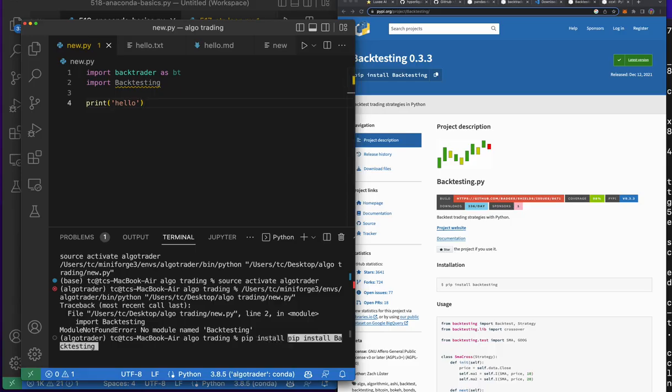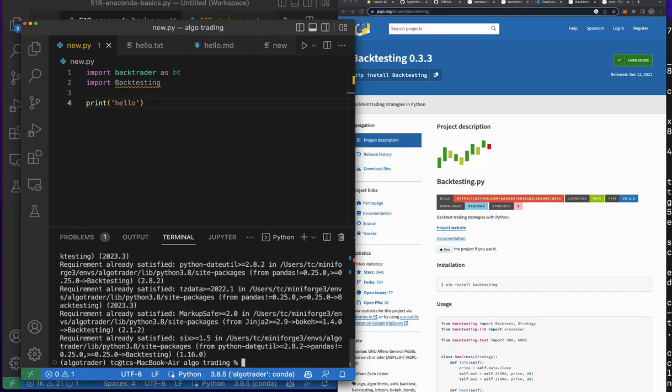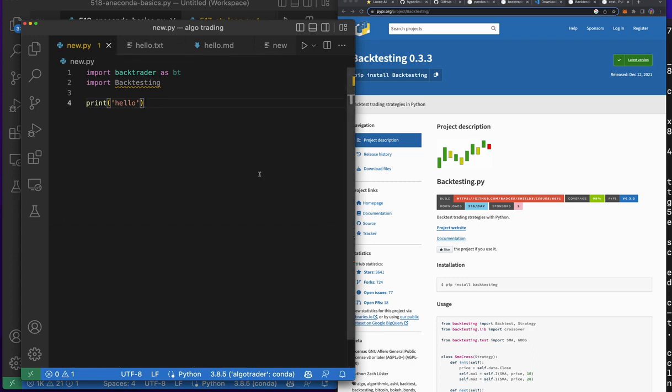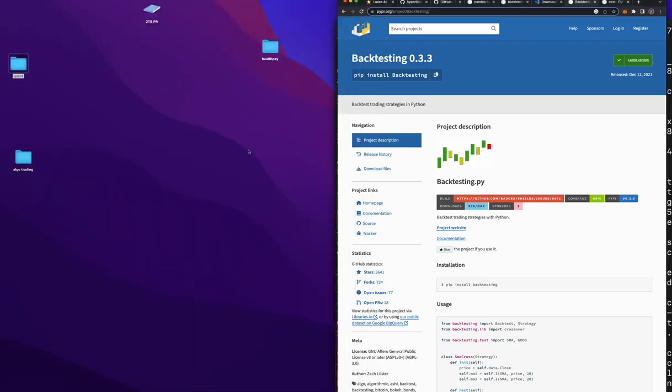We're running into some errors because this is part of the game, right? You'll run into errors, but you have to know how to fix them. So pip install backtesting. It says it's already installed, so it's a little weird. Sometimes what happens is you actually have to restart your environments because it just needs to update. So I'm going to hard quit everything. I've already saved everything. And then from here, I can open Visual Studio Code back up.